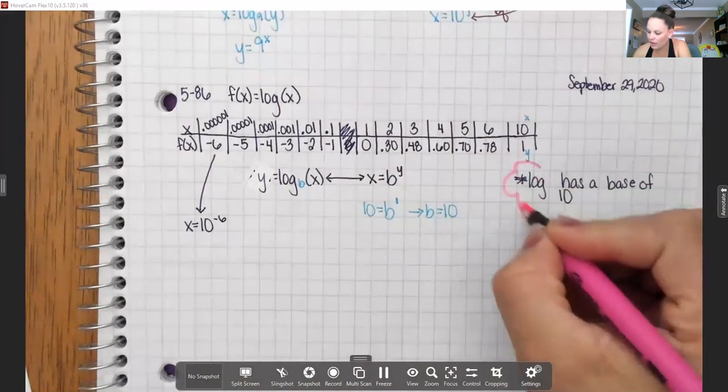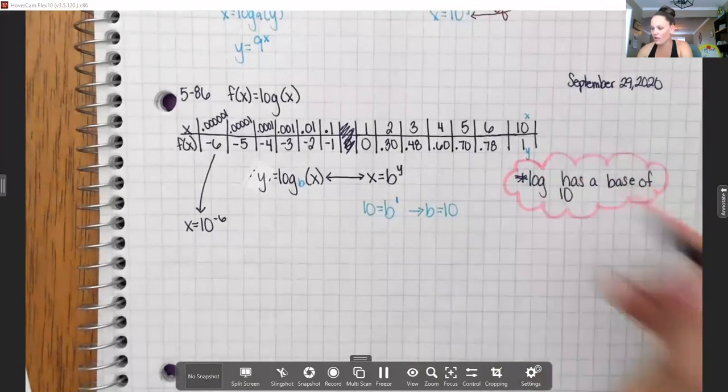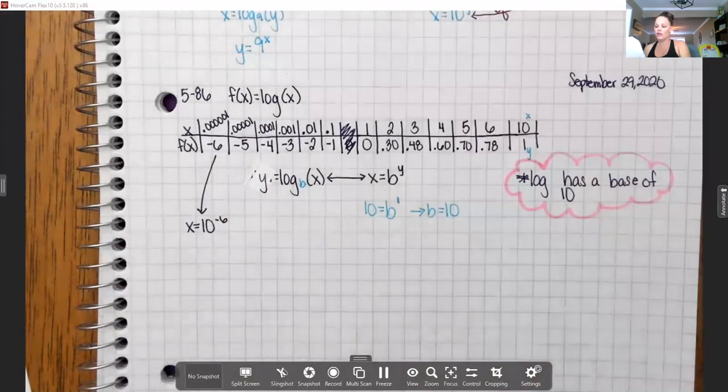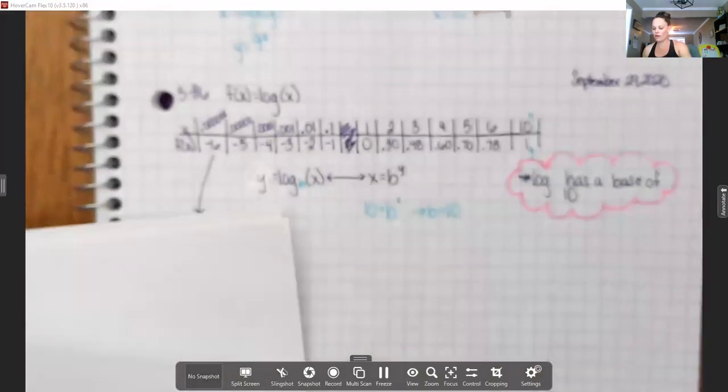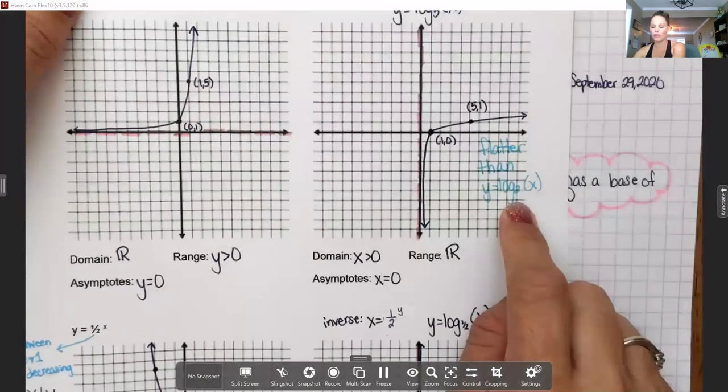So this is really the big idea from this problem. It wants us to graph it. We've graphed a lot of these today. We know a log graph, again, it's just a base of 10. So it would look very similar to this graph, except it's going to be flatter because the base is even bigger.